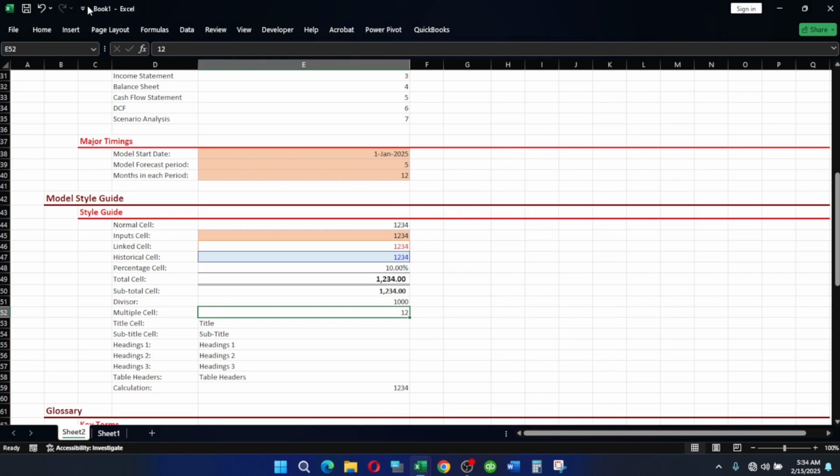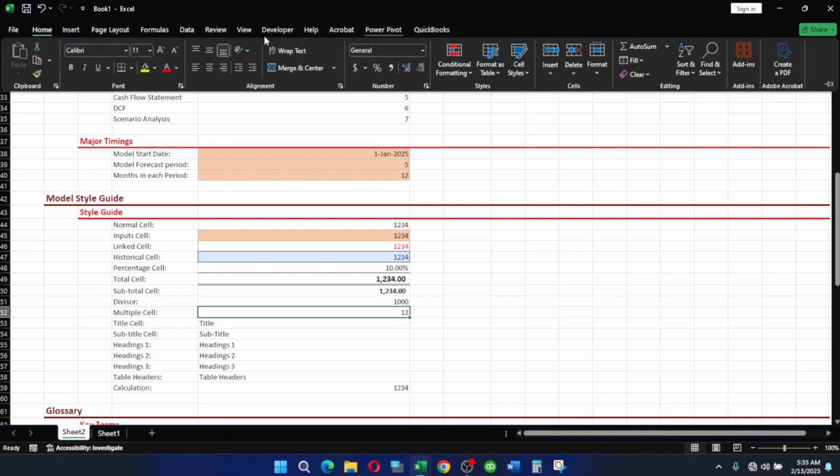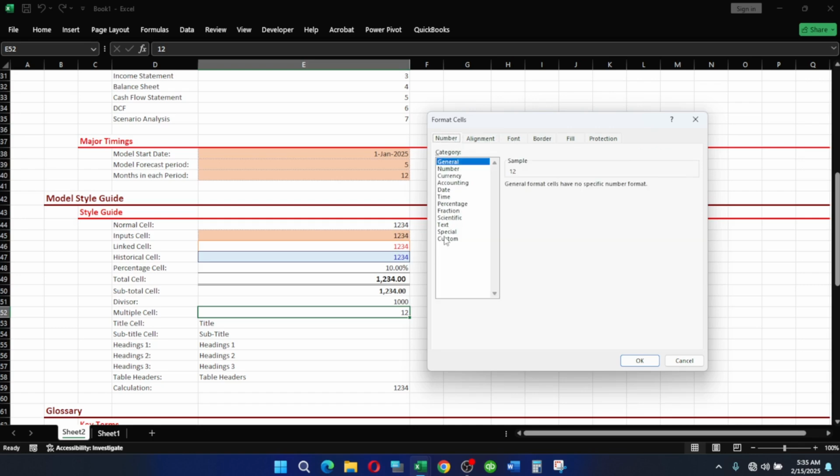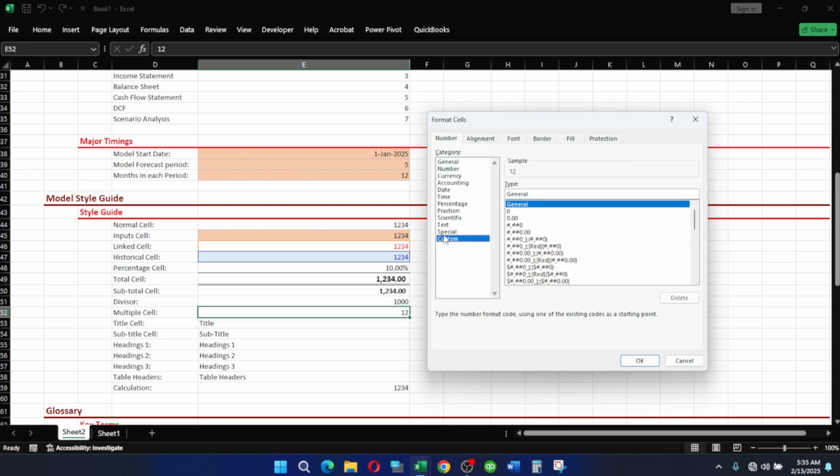Now we're going to format it again, because like I said, it's going to be a number that we're going to use in identifying our economic metrics and other metrics as we're going to be using them. So we're going to format it separately for easy identification. What we're going to do here is to come back to this place, go to your number, go to your custom.